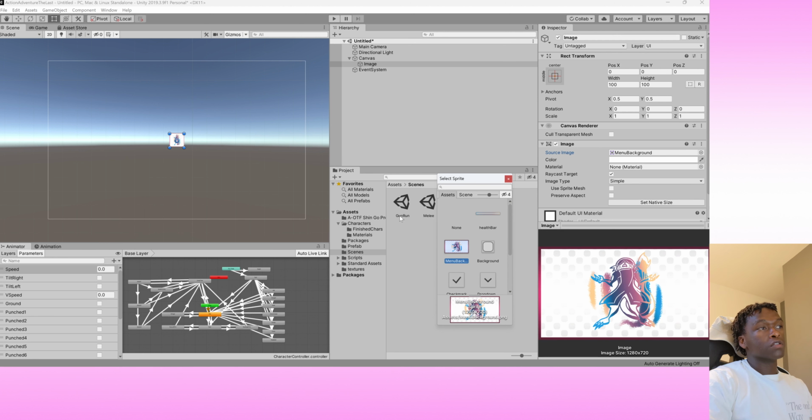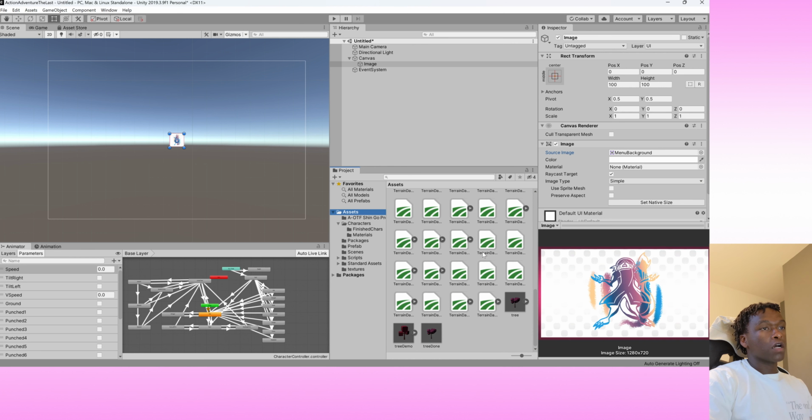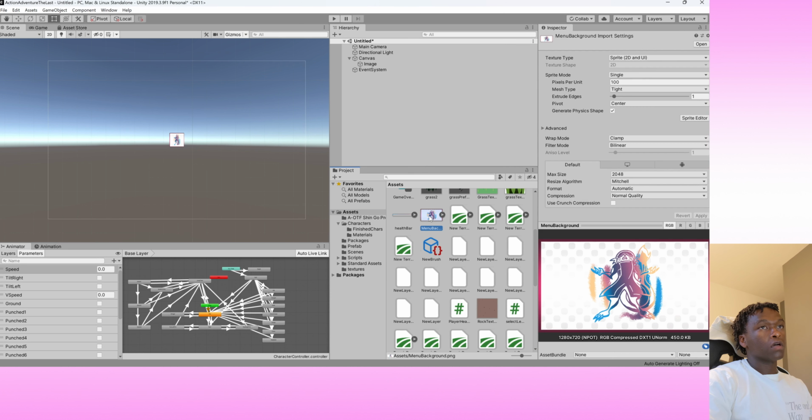Now, to go over this one more time, because this might be a little issue. When you import your image, you're going to import a PNG or whatever, anything that you make in photo editing software like Photoshop or even Paint, right? You can import into your assets folder by just dragging it into your assets folder, wherever is best for how you've organized your files.